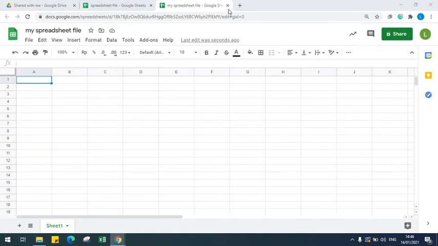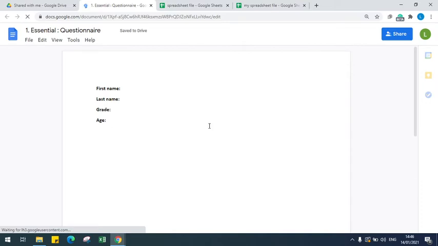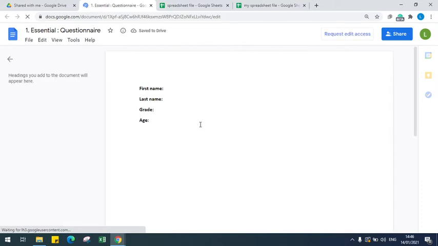Sometimes you can also get a Google Docs shared file from your friend, okay.